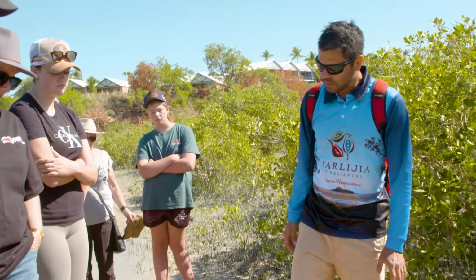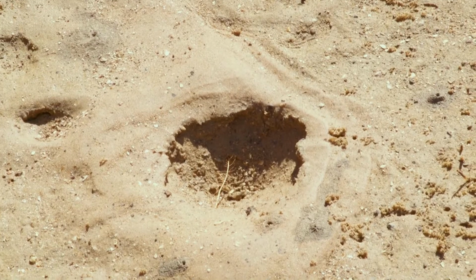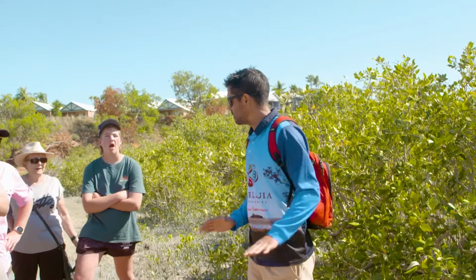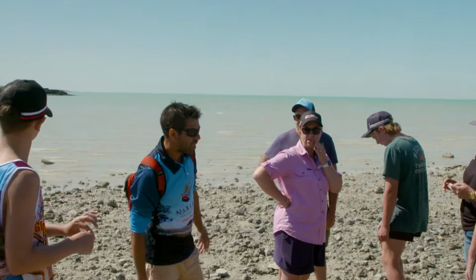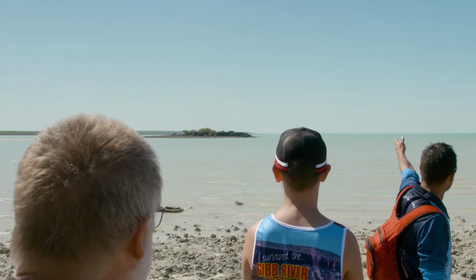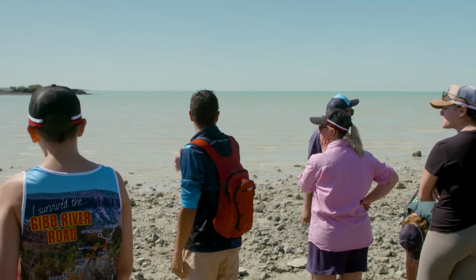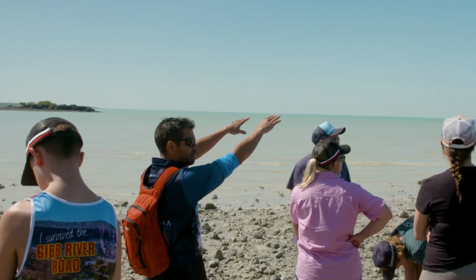Indentations, a lot of holes in here. All right, that actually belonged to stingrays that were just here earlier this morning when the tide was in. So they come in on the shallow water tide moving in and also follow the tide going out. Okay guys, welcome to what's behind me, the mouth of Dampier Creek. As you can see, we're perfectly aligned with the island and the other eastern side or northeastern side of Roebuck Bay. And all the way through here is the northwestern corner of Roebuck Bay. Roebuck Bay is massive. Looks like there's no land over that way, but there is.